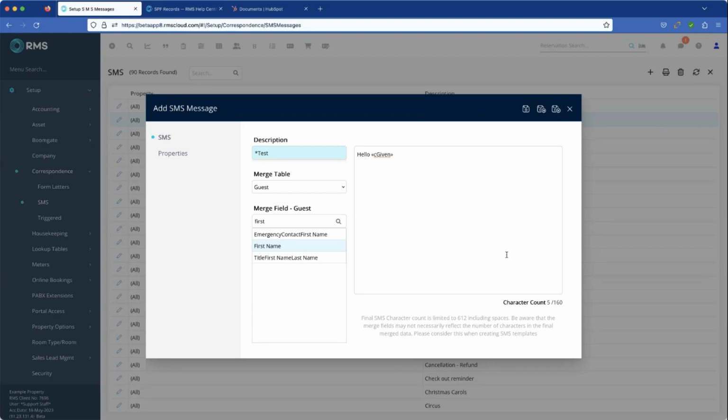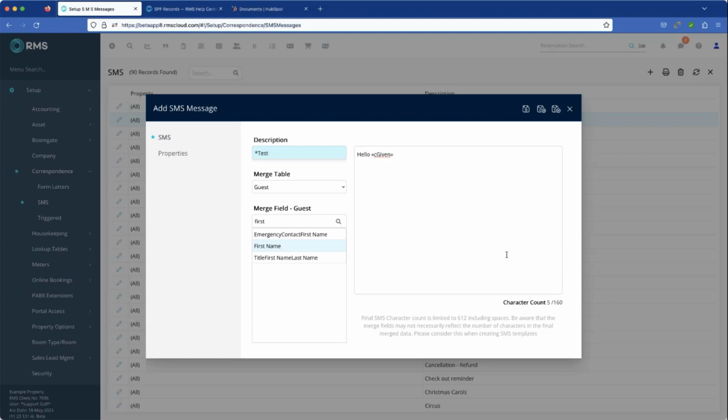We can send, I think the total is a maximum of 620. I think it might be 612, 620, something like that. So literally you could send 4 text messages and it will arrive to the recipient as one text message. It'll be a book. If you want to send a book, maybe you could use an email or something like that. So the idea is to keep that count down.